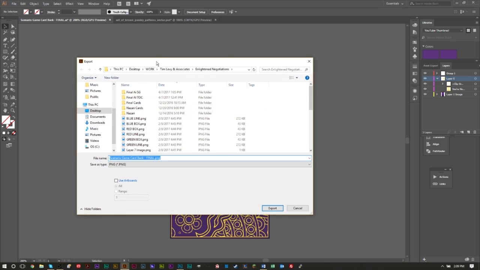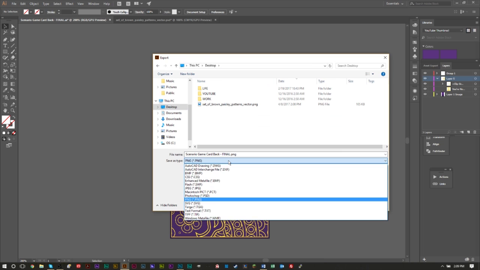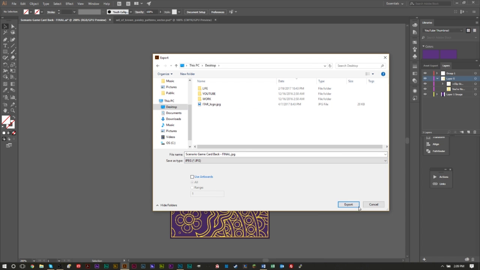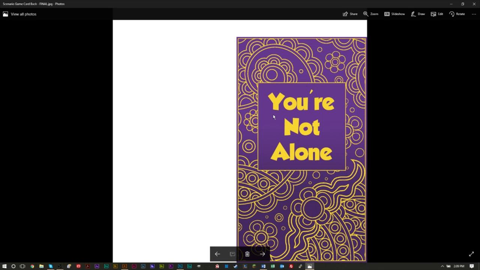You click Export As, and let's say we just save it here, and we save it as a JPEG, for example. Here's JPEG, we hit export here, highest quality, that's fine. And if we open this up, you see we have this huge white space, the white borders. Why is this happening if we already cropped our image in Illustrator?